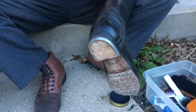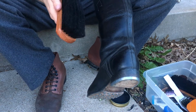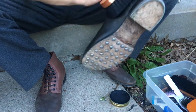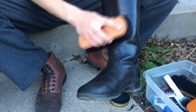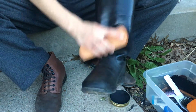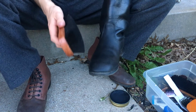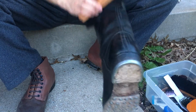If you want extreme, like if you want it even shinier, you can take nylon stockings, I believe. I think that's what people use. And you can use those, kind of just rub it around, and that makes it a lot shinier. But really, just your brush is a good way to do it. Now, I'm actually really liking the amount of shine I have on my boot. If you want your boots a little shinier, but you don't want to use the nylon stocking, what you can do is put drops of water on here, and use your brush and brush it. That'll make it shinier. But I'm liking the amount of shine I have on my boot.